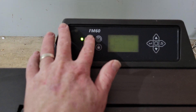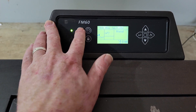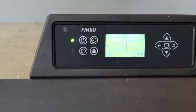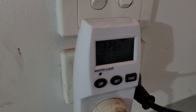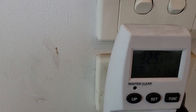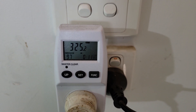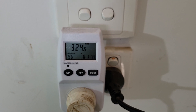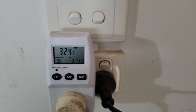I'll switch it on — as you can see it's 14 degrees in here. It's gone into the ignition phase, and I've got a little watt meter over here on the wall. It's saying at the moment it's pulling 325 watts, and obviously most of that is for the igniter.